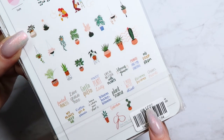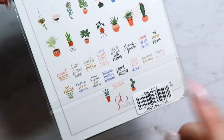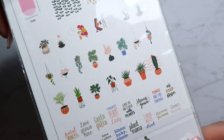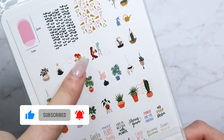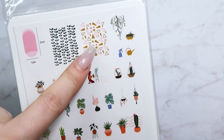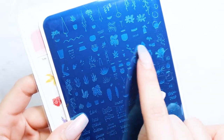I also got plate number LC07, which I've been eyeing for a while. It's all potted plants with tons of sayings like 'plant mama.' I thought it was so cute — I have so many friends into plants, and I could already think of multiple clients who would love these images. I also love the little geometric almost terrazzo pattern on it. You can mix and match any plant with any pot, so there are so many combinations.